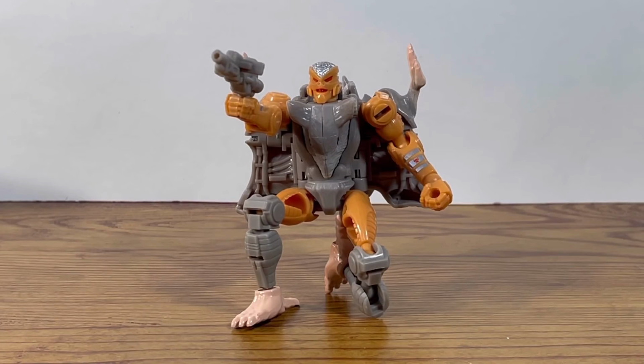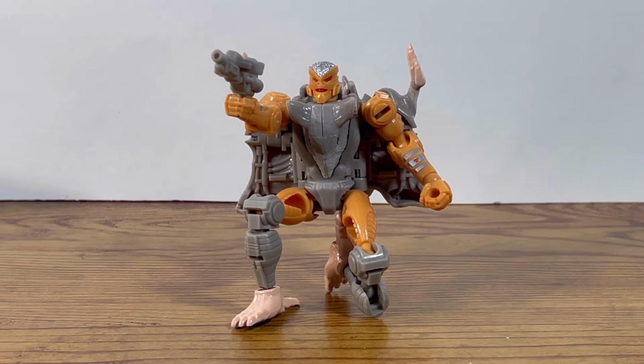Alright, so moving on to my final thoughts. Overall, it's a nice figure. It may not be the best Transformers figure, but it is the best modern day Rattrap figure. And so far, my favorite Core Class figure will still be Starscream.